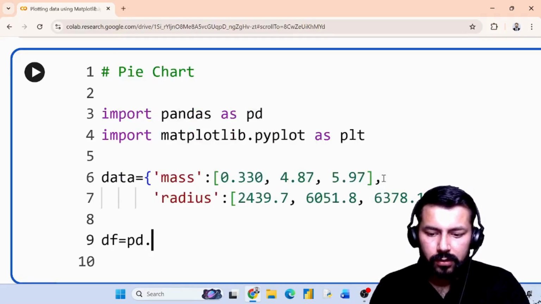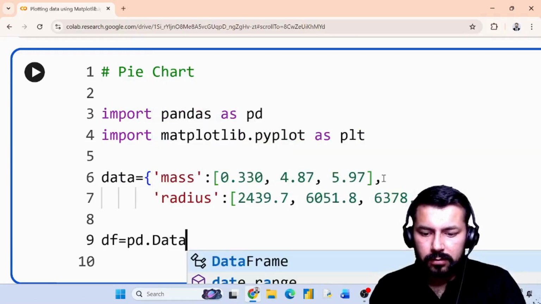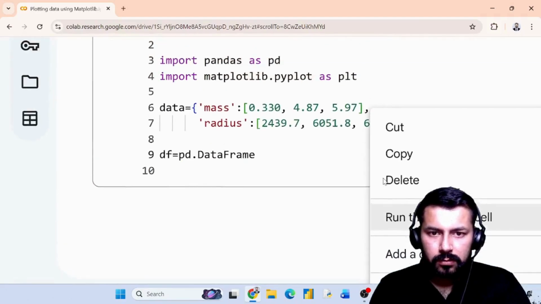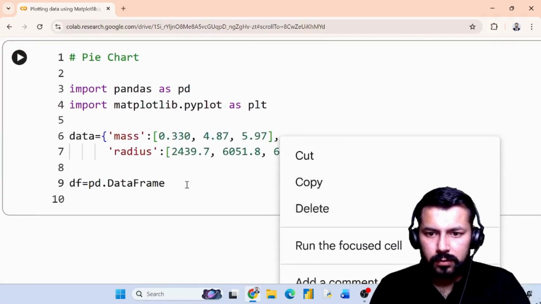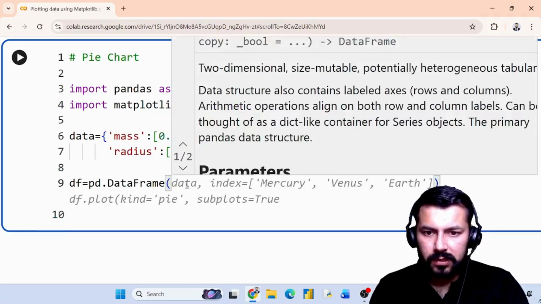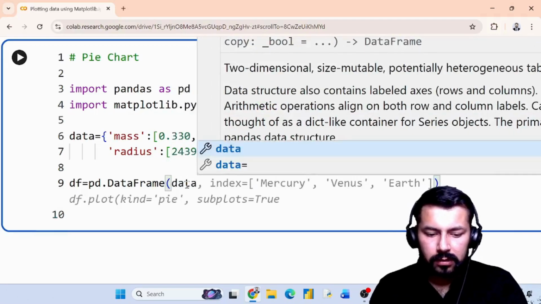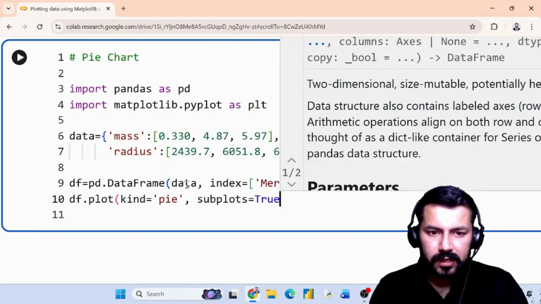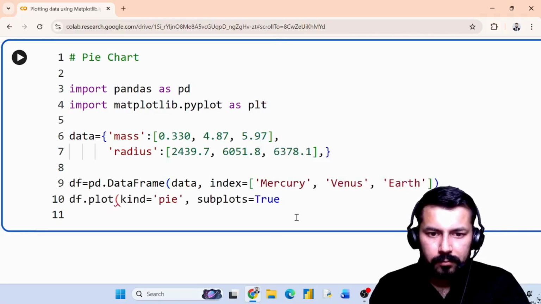pd dot DataFrame, inside data. Here we are going to pass the index. Now let's pass the index, that is Mercury, Venus, and Earth.